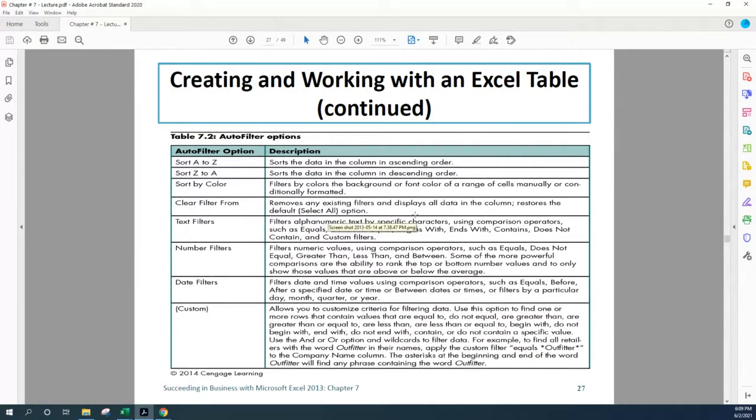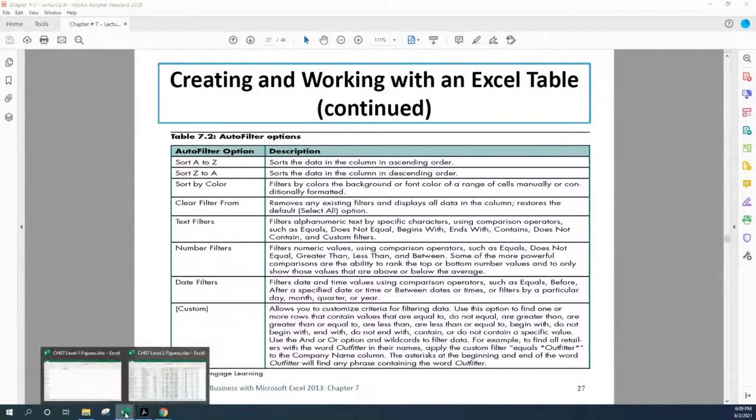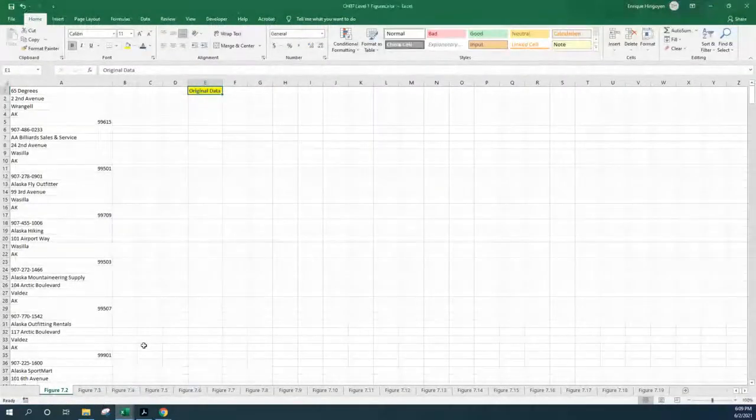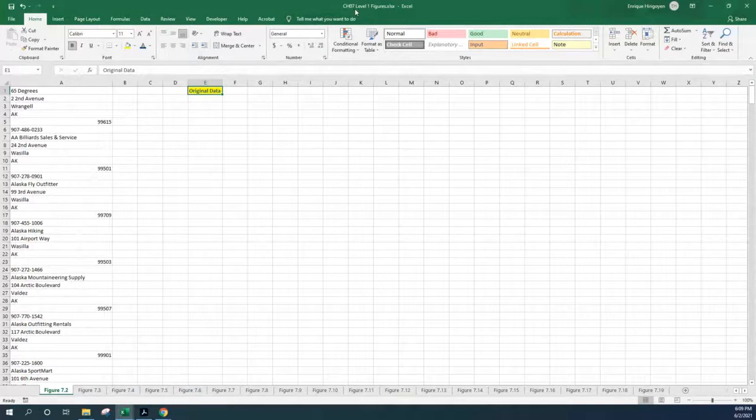Before we make the summary of this level, in chapter 7, level 1, figure, we have the different tabs that I made some modifications to. So in the first figure, we have this information, the first 6 columns. This is the original data, unorganized data.